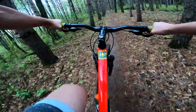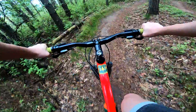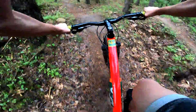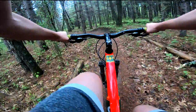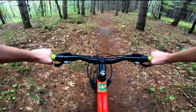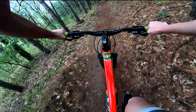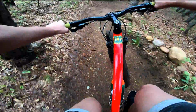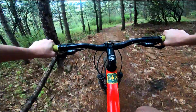a really fun trail. So on the trails here today, you're going to see lots of jumps, rock gardens, downhill, and a lot more other fun stuff. Also, you're going to be seeing tons and tons of wildlife as we run into at least 7 or 8 deer on our journey, with countless more not on camera. But as you'll see, we have a few close calls with crashing into deer, because it's Wisconsin, don't you know? And so, yeah, let's just get right into our journey.